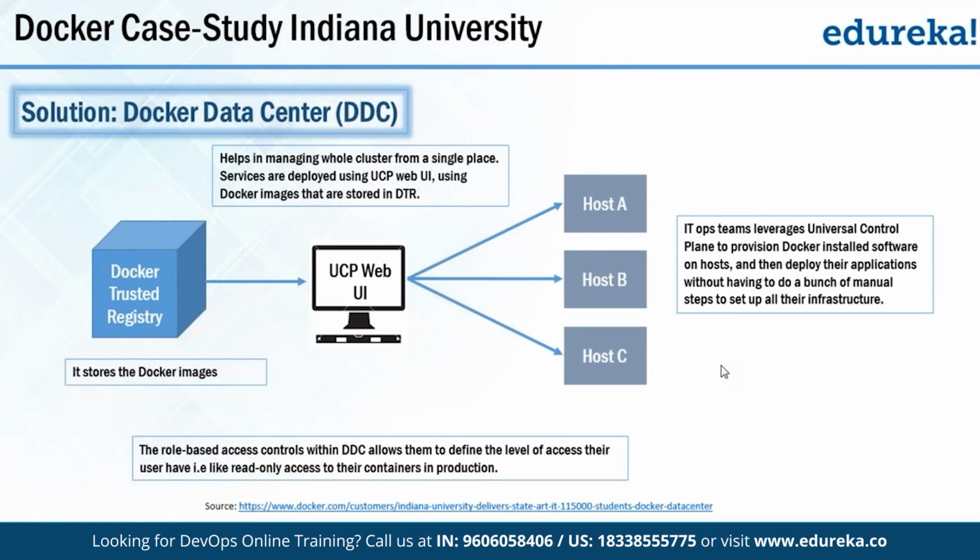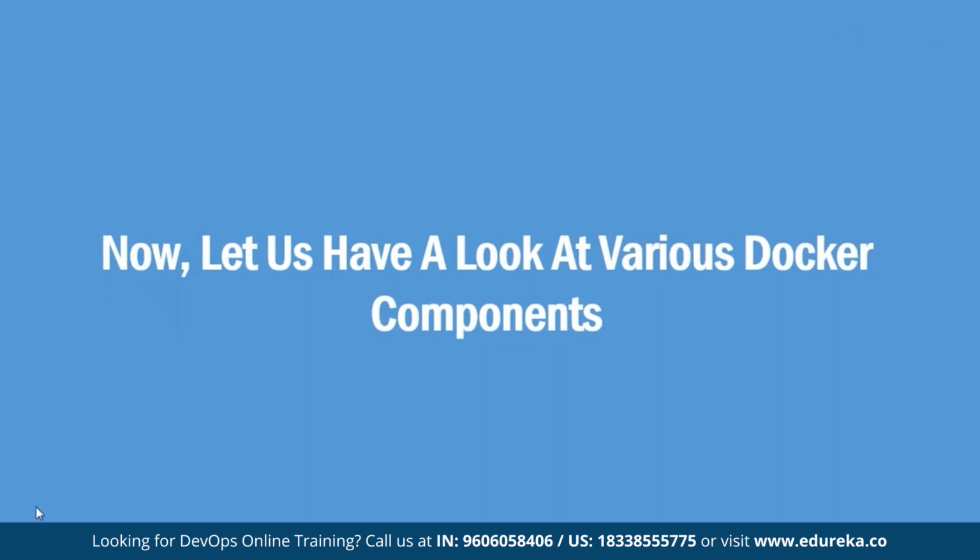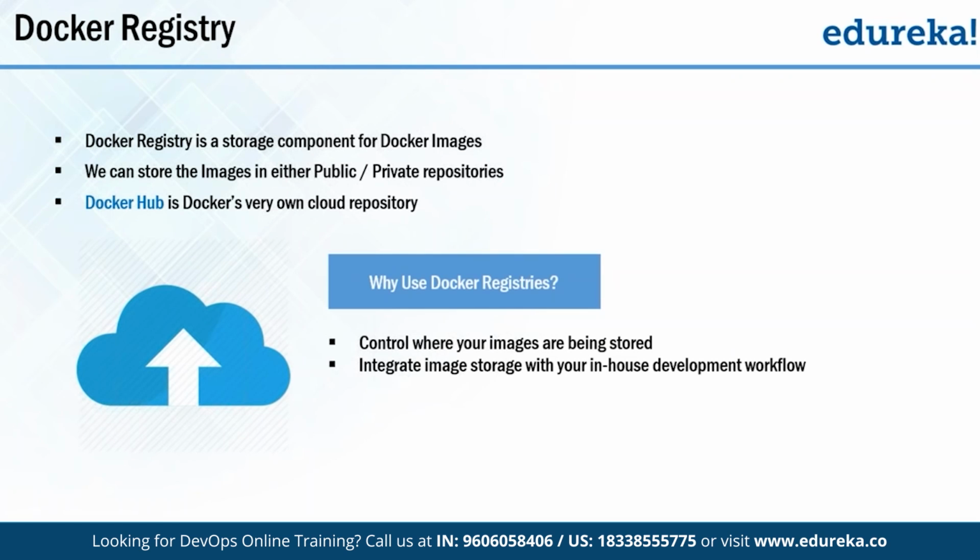So cool, we'll move forward and see what the various Docker components are. First is the Docker registry. Docker registry is nothing but the storage of all your Docker images. Your images can be stored either in public repositories or in private repositories. These repositories can be present locally or on the cloud. Docker provides a cloud hosted service called Docker Hub. Docker Hub has public as well as private repositories. From public repositories, you can pull an image and prepare your own containers. At the same time, you can write an image and upload that onto Docker Hub. You can upload that into your private repository or on a public repository as well. That is totally up to you.